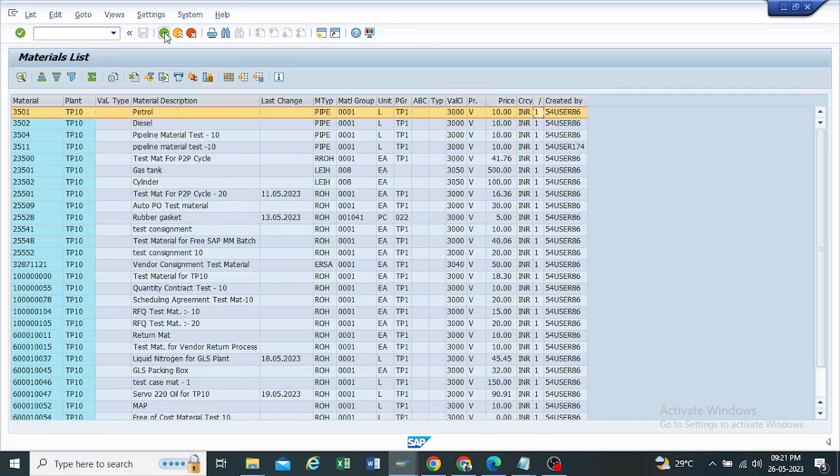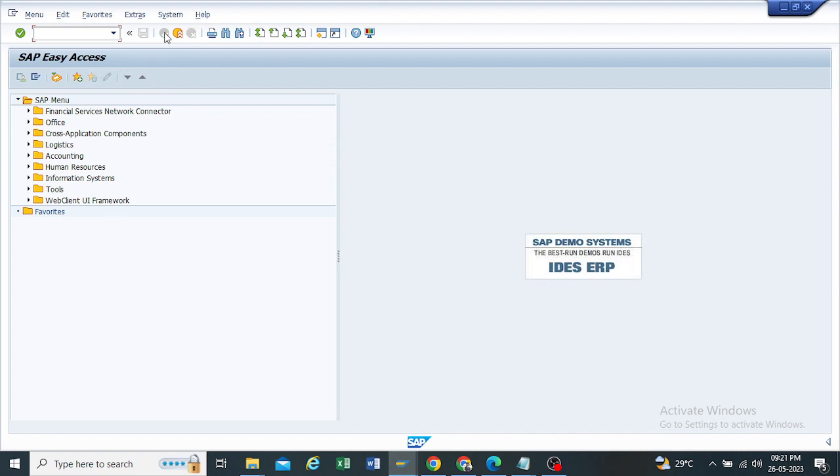So if I want to execute the report of overall quantity and price in my plant, how can I do it? For that reason we use the T code MC.9. This is the standard report for getting the overall physical inventory.